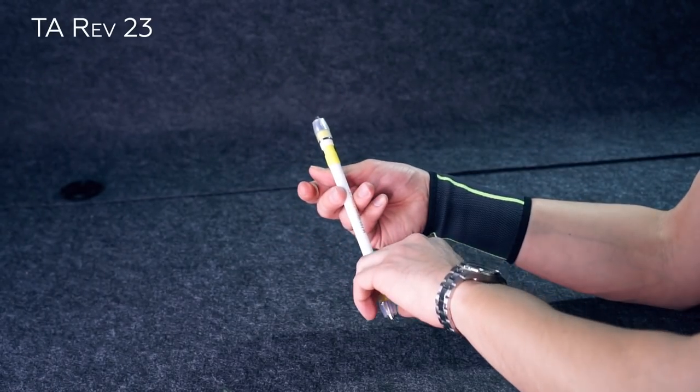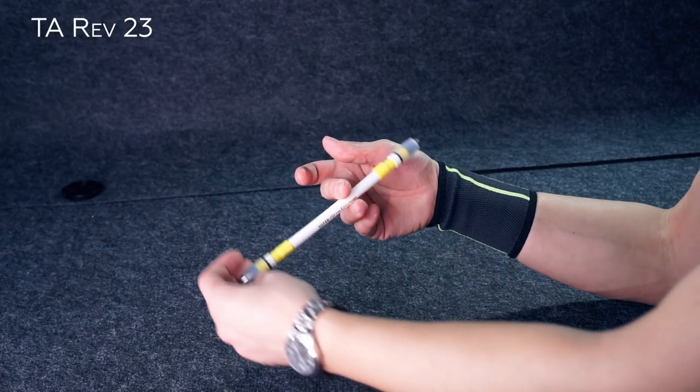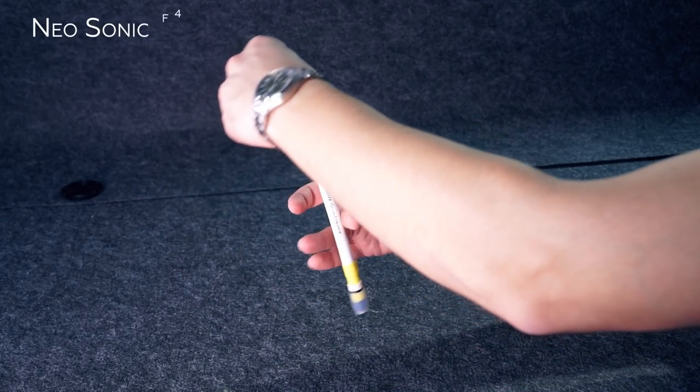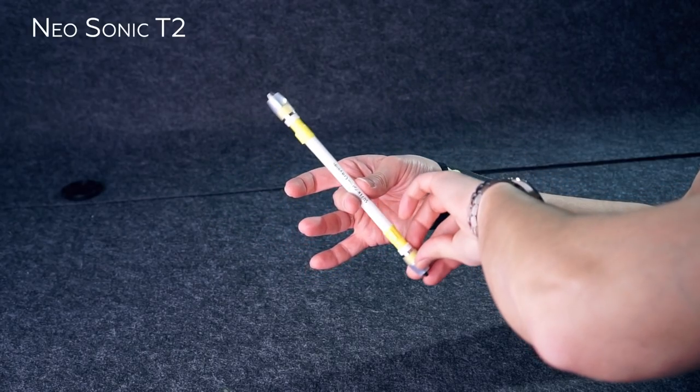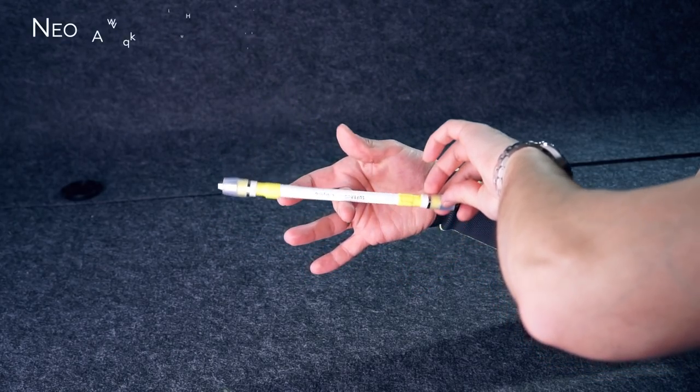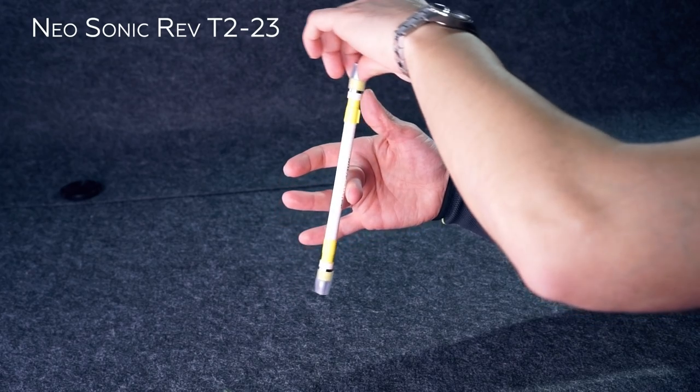Let's repeat this part again. Thumbaround reversed to 2-3, catching mod with its bigger part at the outer side of your hand. Raise middle immediately right after mod touches it, doing Neosonic T2. As it turns over middle, catch it in T2 and just move Thumb away.